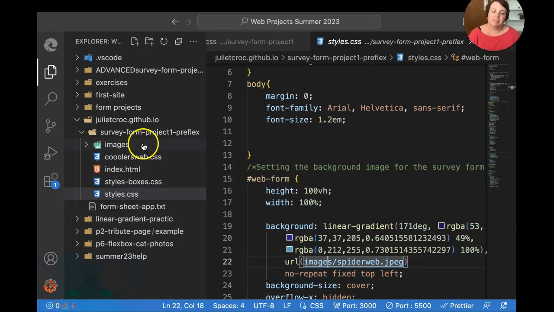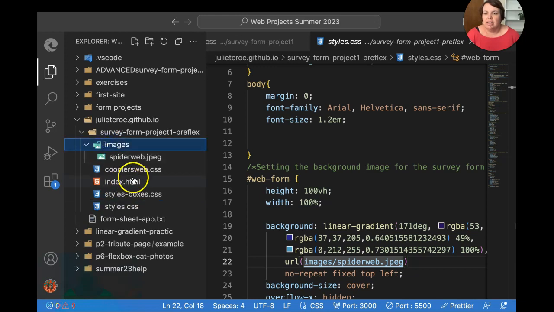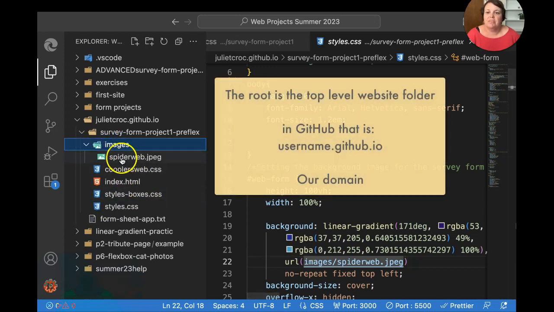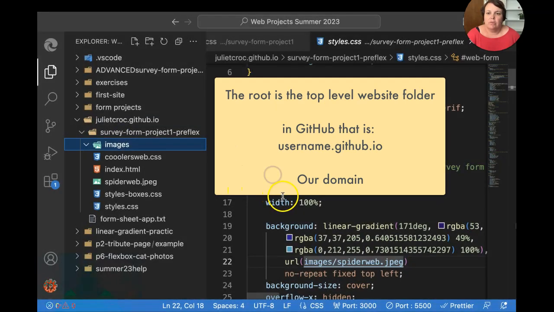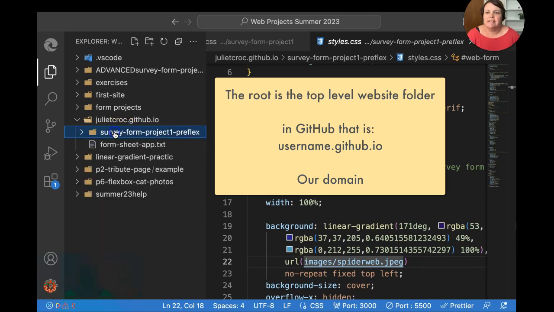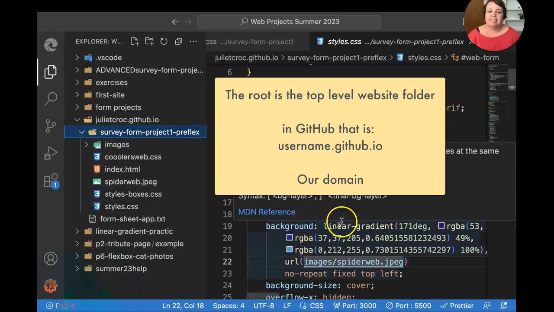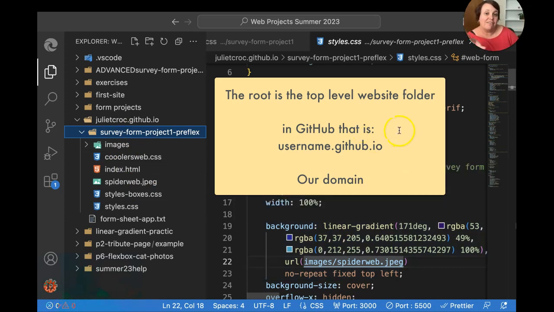Okay. Why is it images? I didn't even say that. So if I just had this spider web in the root, let me show you. When a file is at the root of the website, it's in the same folder as the containing files.